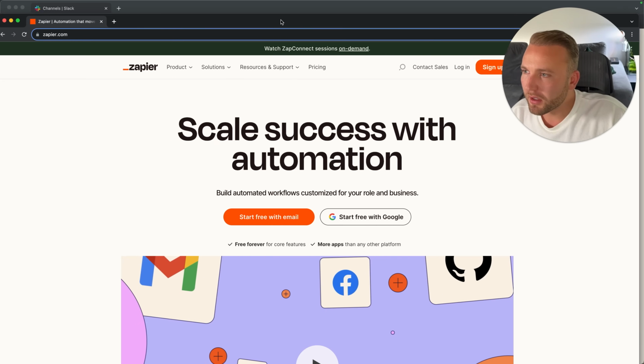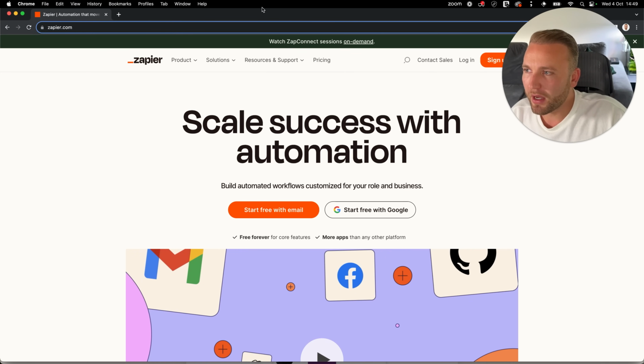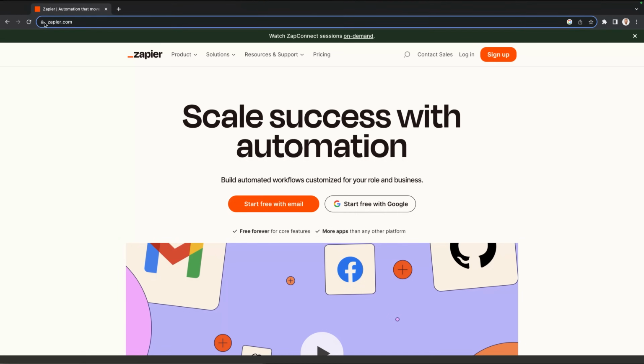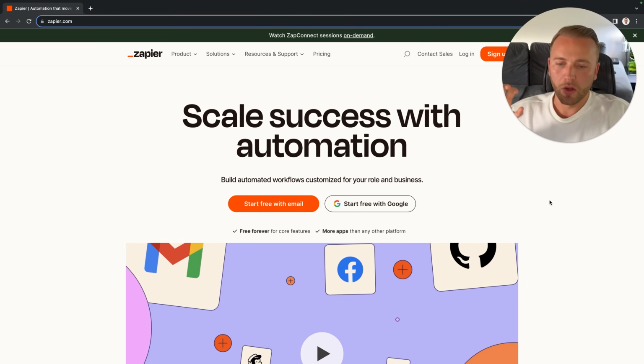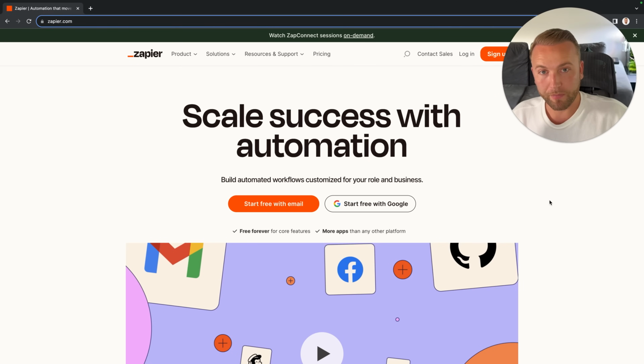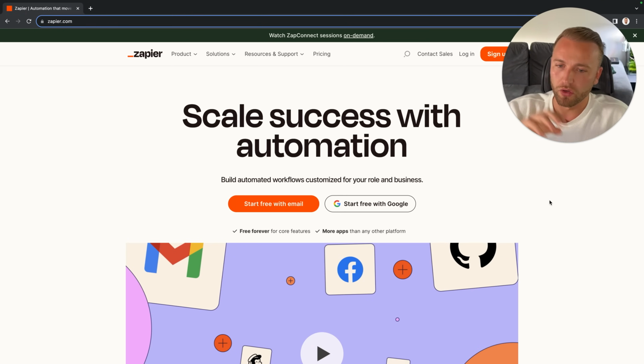The final one I want to touch on today is Zapier. There are so many different things that you can do with this. It's an all-in-one automation tool. And the simplest way to explain it is Zapier marries up two different softwares. Let's say you've generated some leads on Facebook, and you want it to send that data onto a Google Sheet. You can create a Zap for that.